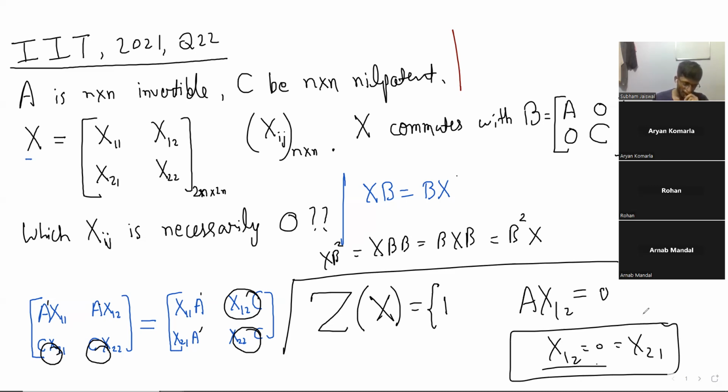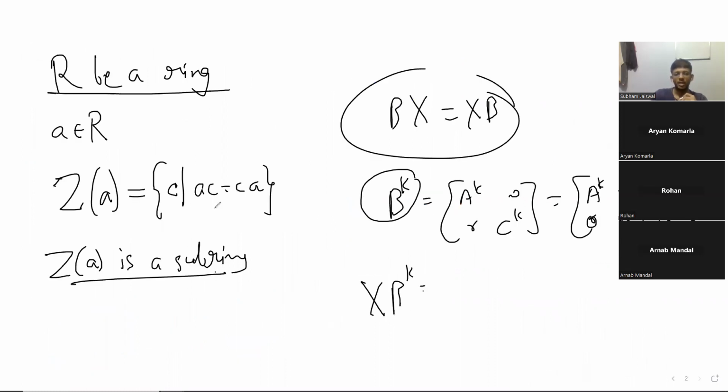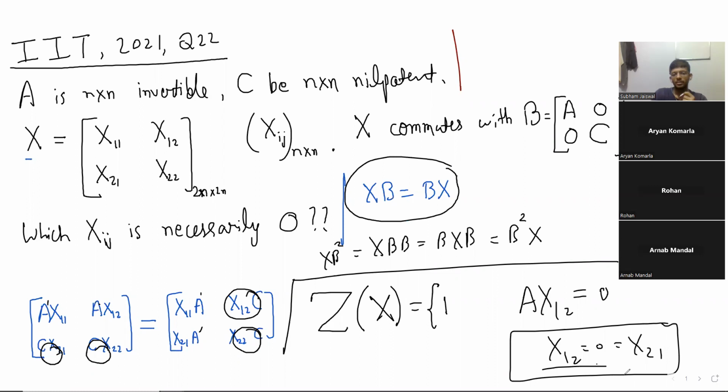In higher mathematics, it works like this because there are exponentially many ways, not a small thing. So you have to find the correct way to attack the question. You have to interpret this as a condition on the center. Please read about the center of a ring and the center of a group. Very, very important subgroups or subrings. You can't miss them. Just read up on the center.